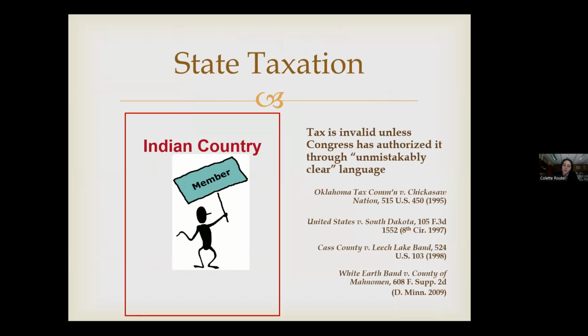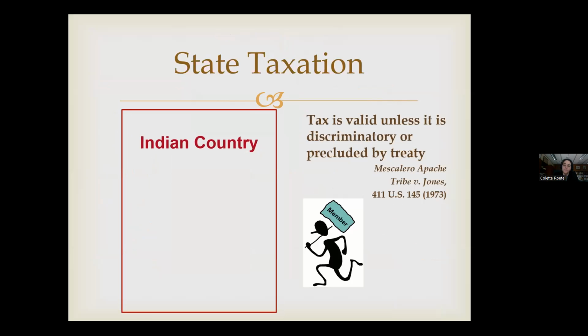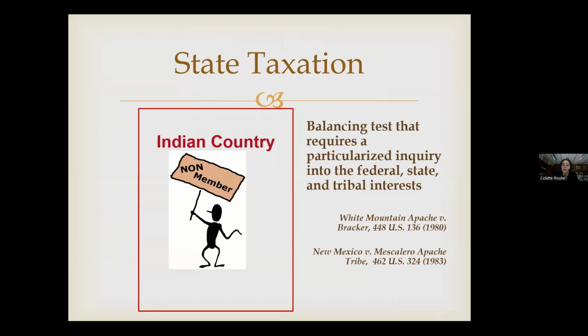Because when it comes to state taxation, remember, the state can't tax a tribal member within Indian country unless Congress has authorized it. But the state is able to tax a non-member as long as the tribal and federal interests don't outweigh the state's interests in collecting that tax. So if the tribe wants to tax non-members or non-Indians within Indian country, it often finds itself as the third sovereign taxing that activity, which might make its goods or services just not something that will appeal to the public.